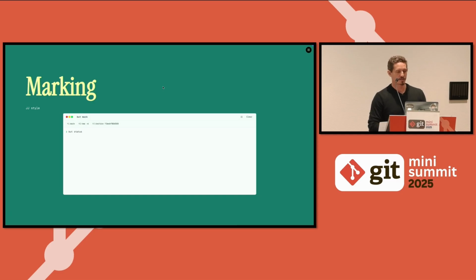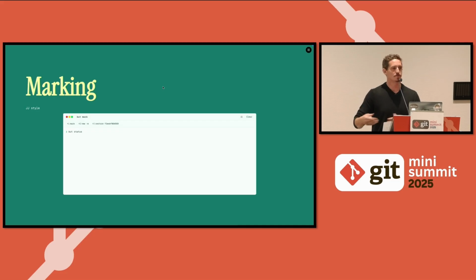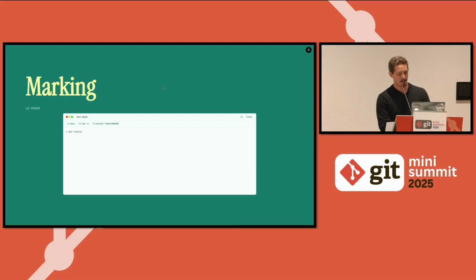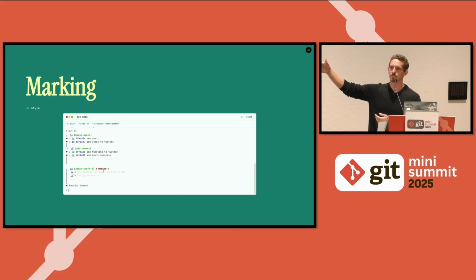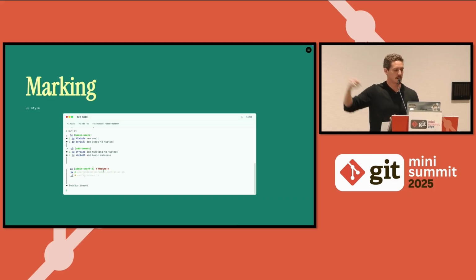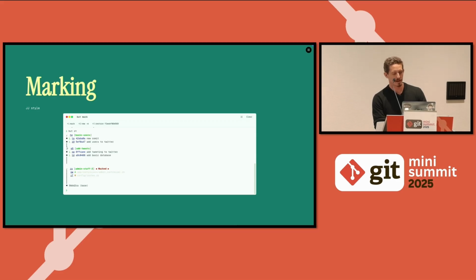And then the last thing is marking. So this is very JJ style as well. If anybody uses Jiu-Jitsu, you can mark a commit, which marks it as a target. So everything that it sees, it will put into that commit. And so you can mark, it's actually kind of an interesting thing, right? So I can say but new -m, or I can say but mark ZA. And it will mark this, and you can see that it already took the thing that was uncommitted and put it into that lane. And then I can commit stuff, or I can also mark a specific commit.